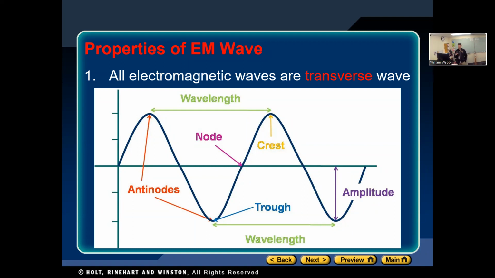We use all those same terminologies, but we're also going to sometimes see these new words, nodes and antinodes. The antinodes are the crests, and the nodes are where it crosses the equilibrium line. And we won't come back to that too often, but you might just see it in passing. I'm not going to actually test you over those two words, but you might see them in passing as we describe. So if you see antinode, it's referring to that peak part of the wave, and the node is where it's at zero, where it's crossing that equilibrium line.